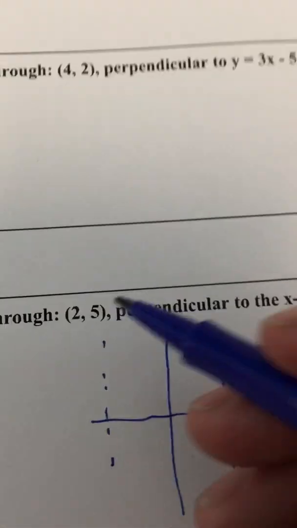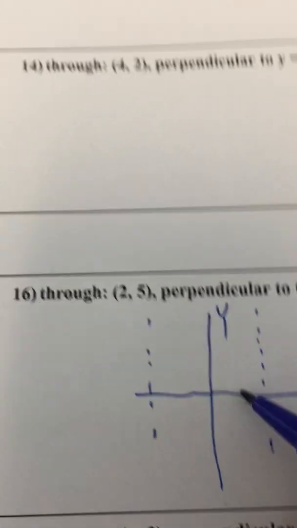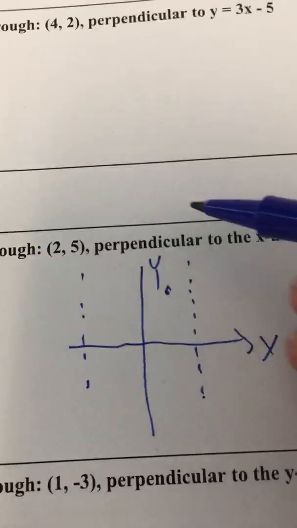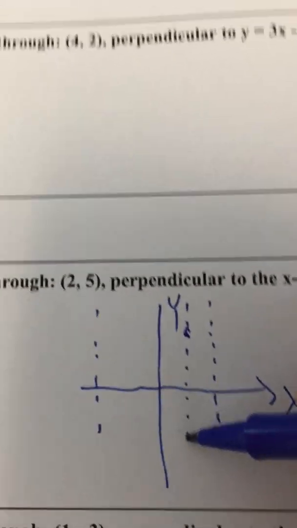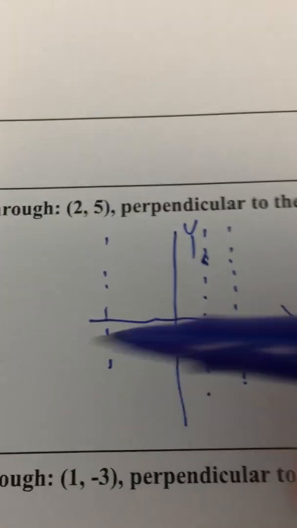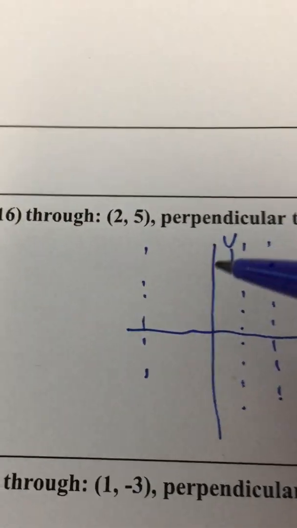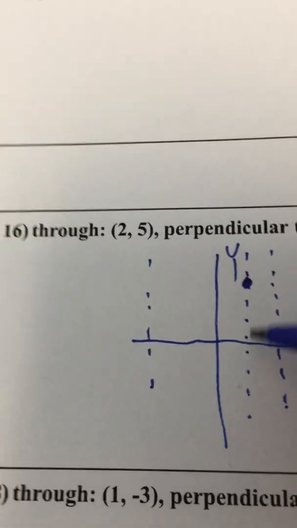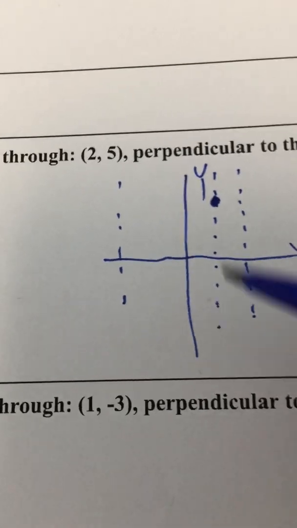Might be over here. Now, if you want to, you could sketch where this point is. It's over 2 and up 5, so it's somewhere over here. So if you want to, you could visualize that it's a line doing this. Okay? It's a line doing that. It's going through 2 and up 5. So I kind of just estimated where the point was. I just went over 2 and up 5. So it's a vertical line.